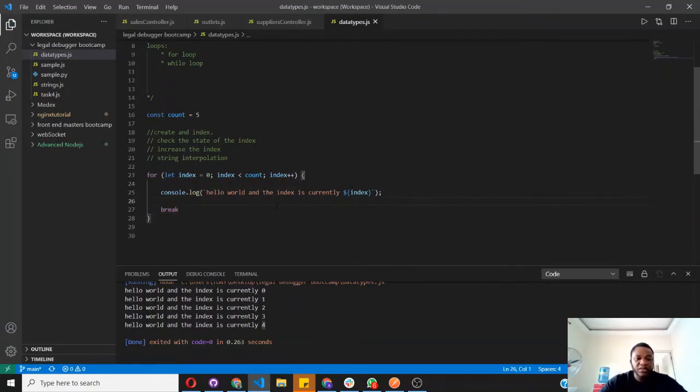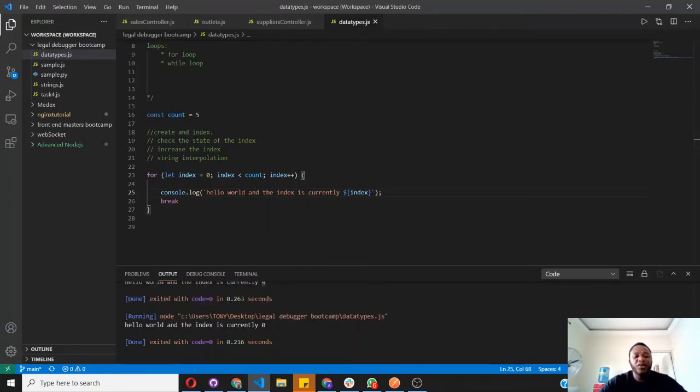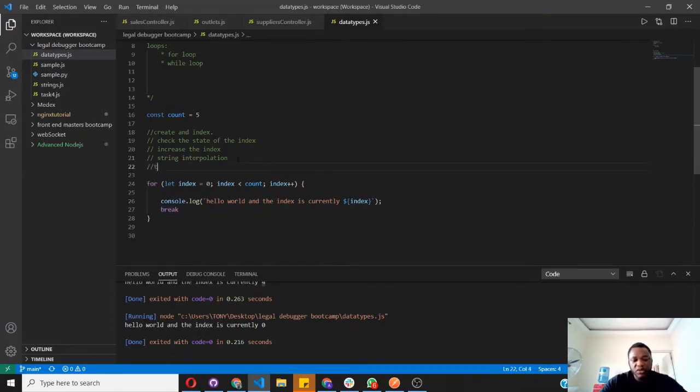I'll make this a task. It will make you sweat a bit. And if I run it, the loop would run just once because we're saying, okay, console.log and then break out of the loop. So whenever you use a break statement in a loop, it stops the loop prematurely, right? So I think we would have a task. Let me quickly put that out here so I won't forget.